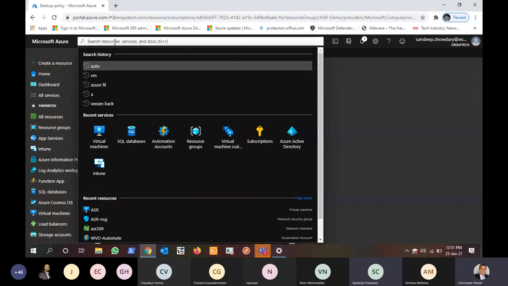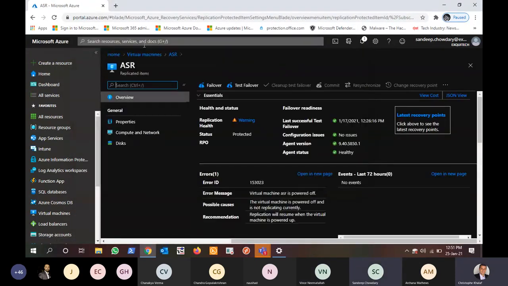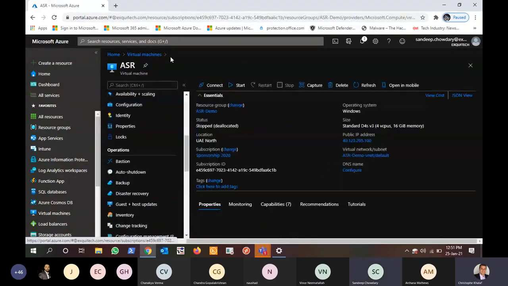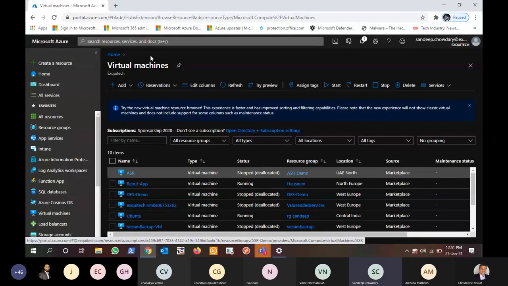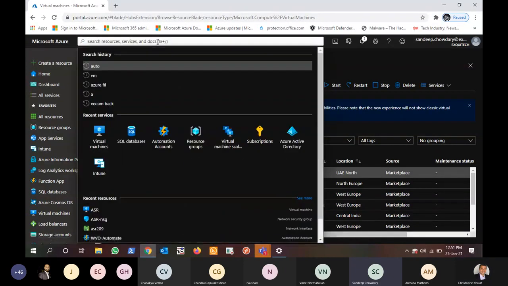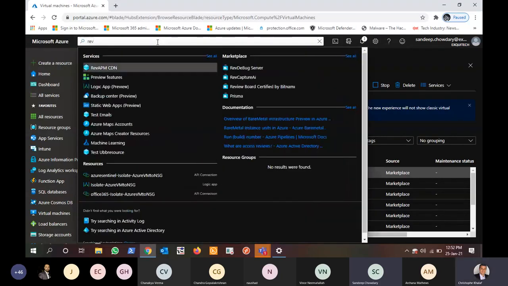But here one question also, Sandeep. If I have a virtual machine of 1 terabyte, when the backup is running on a daily basis, how does it run? Is it differential? Does it take an image every day? No, it's always an incremental backup. Let's say if you have made any changes every day, the incremental backup will take care of it. And once in a month, it will take the full image backup. The rest of the days, it will do the incremental.